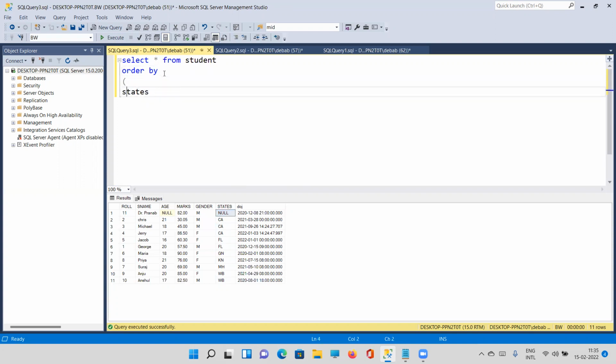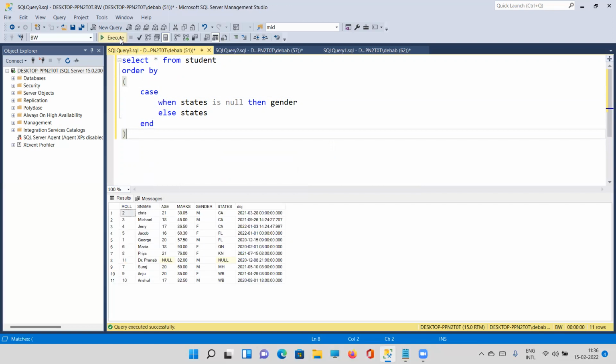So I want to put some conditions here. So I can put something like order by case when states is null, then I want to go for, say, gender, and else I want to go for the states. If state is not null, go for the state. If state is null, then go for the gender. I want to put this condition here. Now, if I try to run, take a look here. In this query, Dr. Pranab comes here.